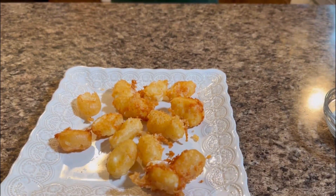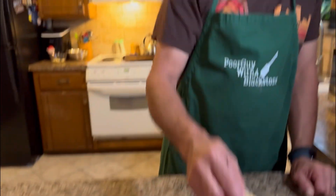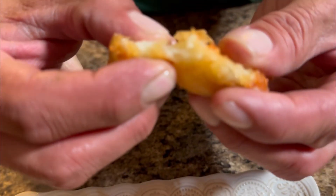They're good! If I had frozen them, they would have gotten a little bit crispier on the outside. They're very good - I mean, you go to Dairy Queen and grab these, they're the same. Any kind of dipping sauce you prefer - he's got some homemade pasta sauce over there, we just got some Ken's Ranch, and they're good. A little tricky - freezing first, then do it inside, it's probably a lot easier. I'd say success - they're very good. The cheese is melty. The bigger ones are not quite as melty, but they're very tasty. Alright, we're gonna end the video as usual - peace.